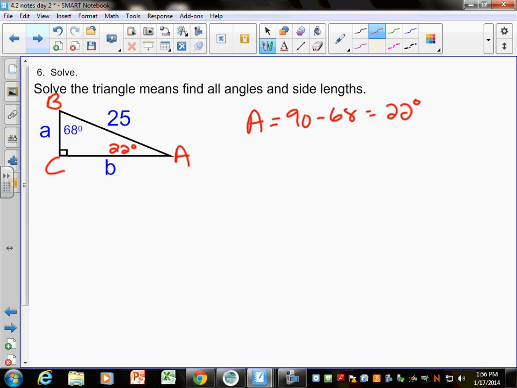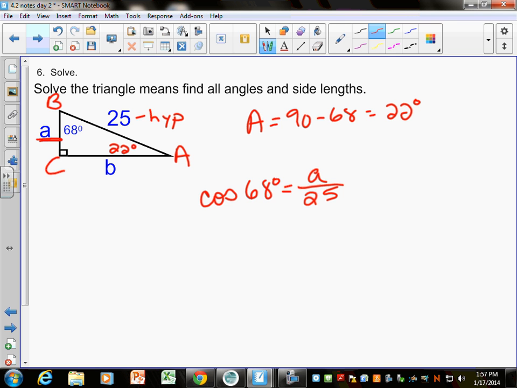So let's solve for A first. And you can use whichever angle that you want. You could use 68 degrees, you could use 22 degrees. But you have to use the one that they give you. So notice that this is the hypotenuse. So what do you want to use, 68 or 22? It doesn't matter. If you use 68 degrees, how does A compare to 68? Is it the opposite, the adjacent, the hypotenuse? So if we're using 68, this is the adjacent and this is the hypotenuse. So what trig function would we use? What trig function is adjacent and hypotenuse? Cosine. So could I say the cosine of 68 degrees is A over 25?